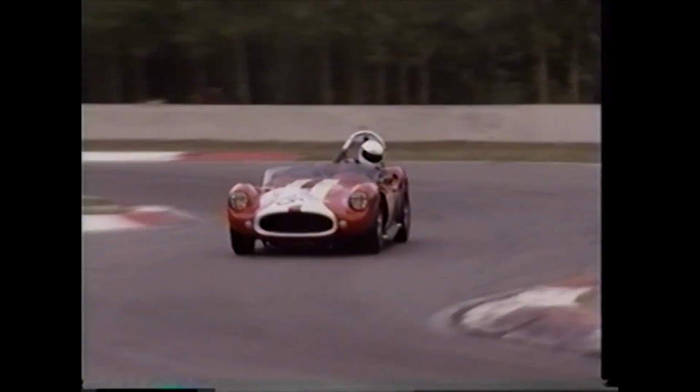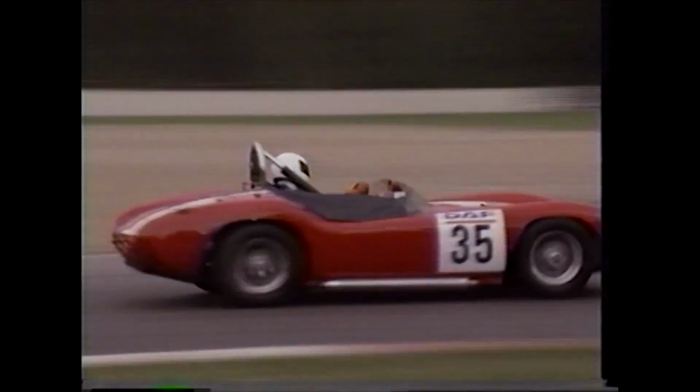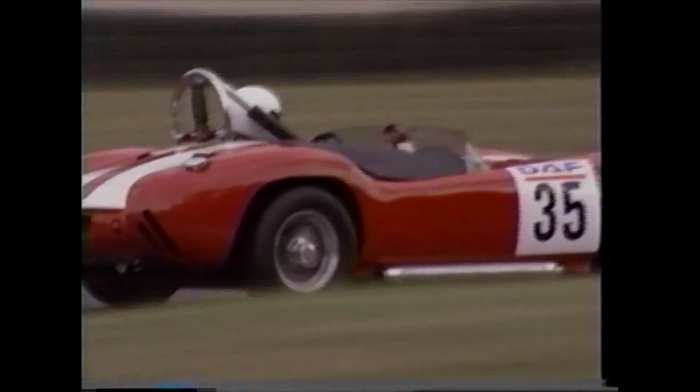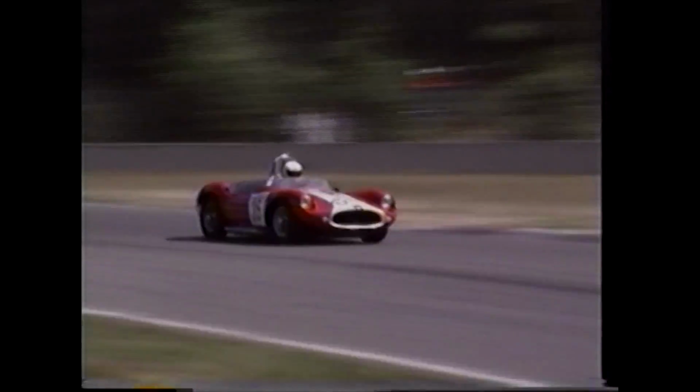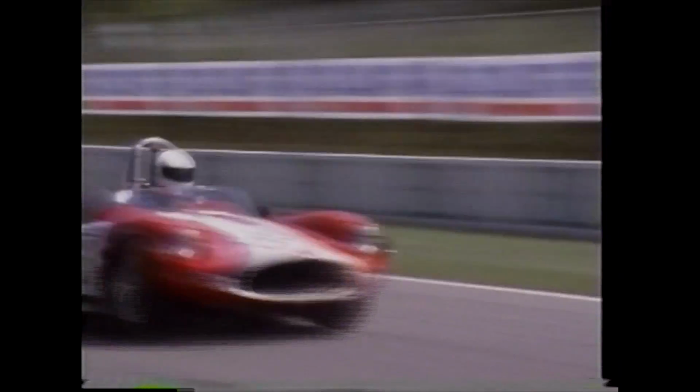It's the crowning glory of an immensely successful trip here as far as the Americans are concerned, to come to Zolder with the big Devin and give it its first European victory. That this should fall to Alex Quattlebaum is something that will make the SVRA very happy indeed, since he's done so much to create this into not just a national, but an international organization. Quattlebaum takes the flag, and the Porsche comes through to finish in 5th place.